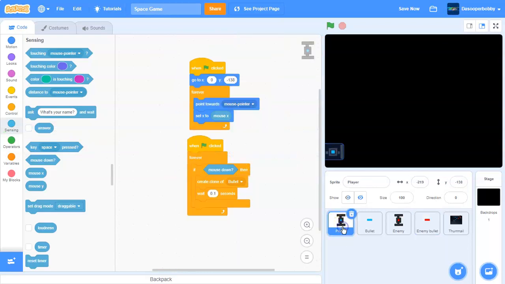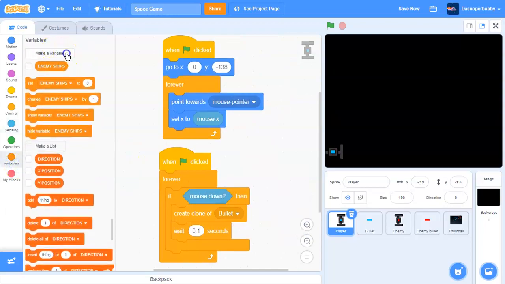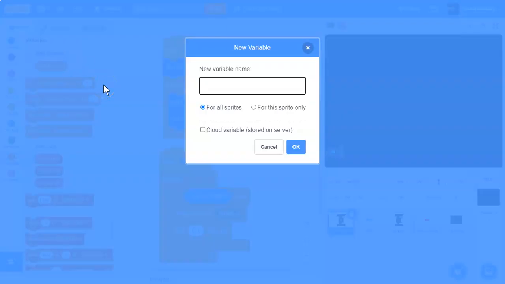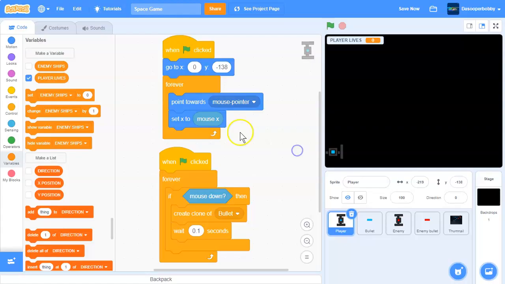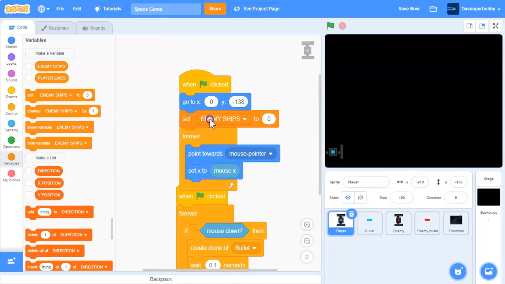So how do we add our enemy death? First, let's create a variable and call it player lives. This is the lives for our player, and make sure it's for all sprites. When green flag is clicked, we are going to set player lives to 10.